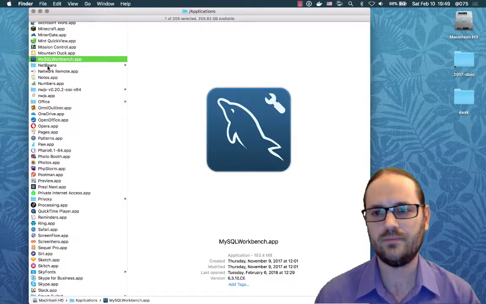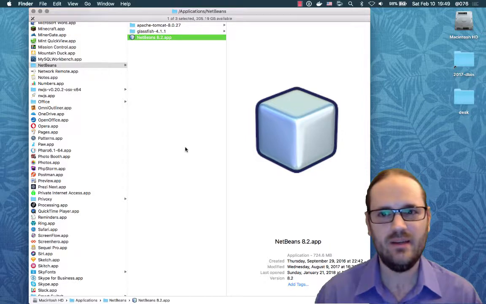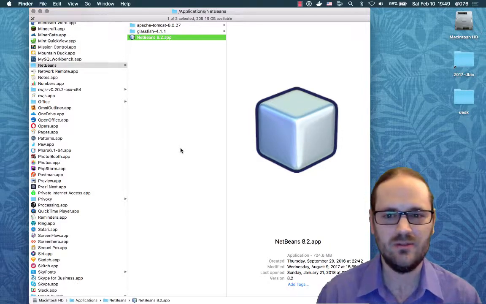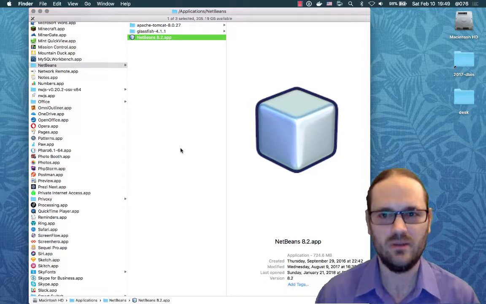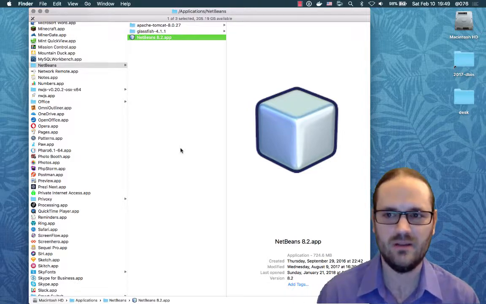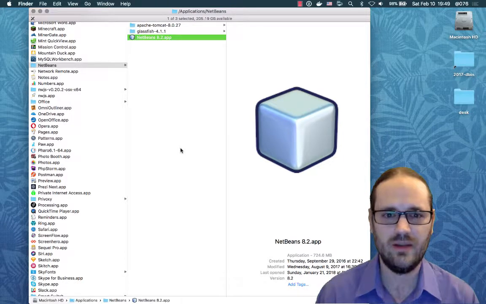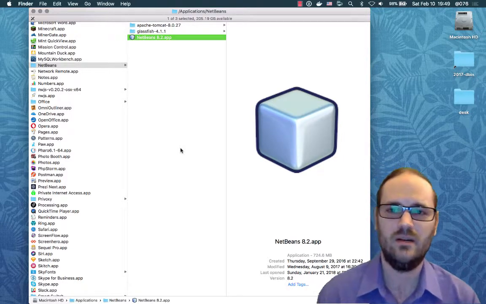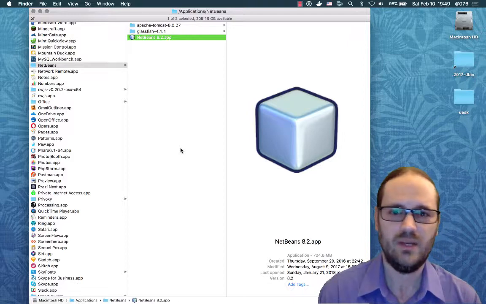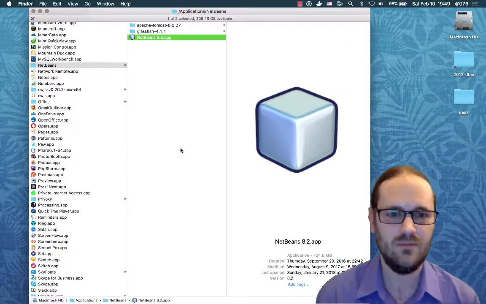NetBeans is my favorite IDE. I've used it for many years. When I got sick of Dreamweaver losing all of my sites that I'd configured, I went looking for something that was not a WYSIWYG editor, that just offered a lot of good features to edit plain text, and I landed on NetBeans. They've had PHP support for many years, which has been my main language, and they're how I found out about the existence of the Symfony framework.